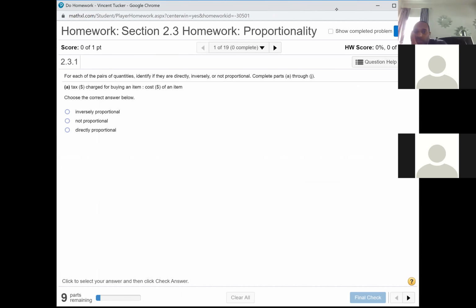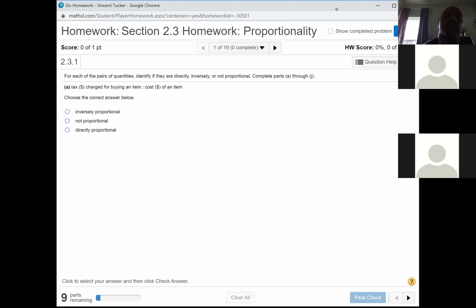All right, so the first one is just getting you used to the concept of establishing something being inversely proportional versus something being directly proportional, or not being proportional at all in reference to this assignment. So remember, something being directly proportional to something else means that when one increases, the other one increases. If it's inversely proportional, when one increases, the other one decreases.